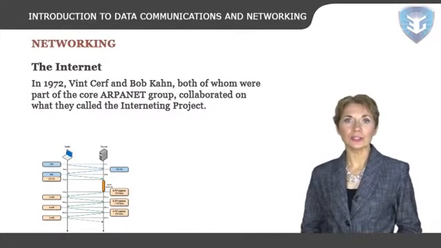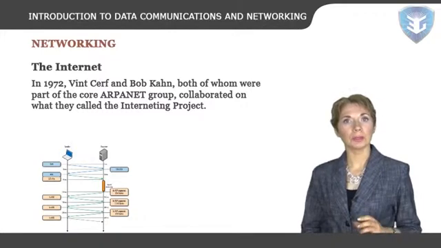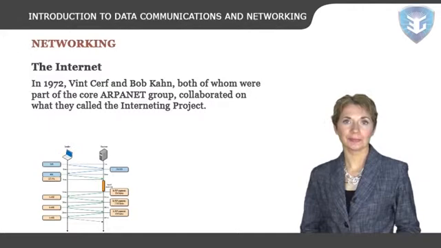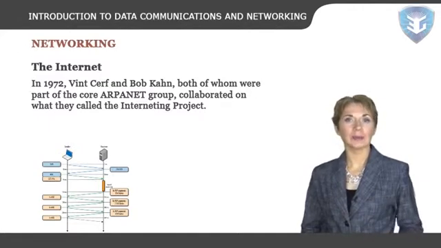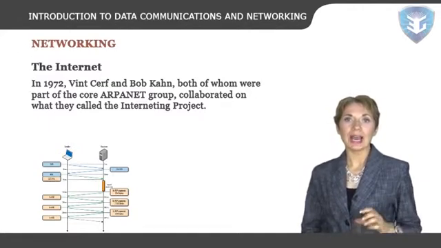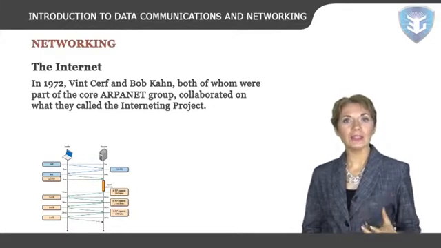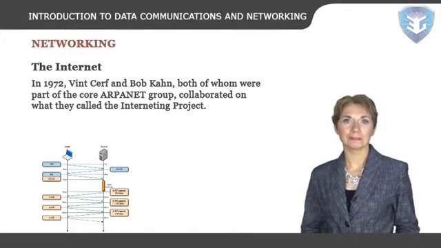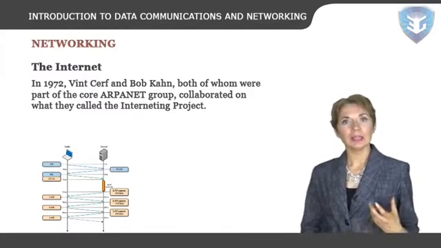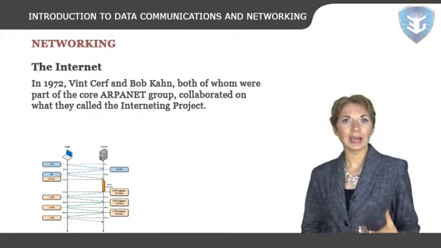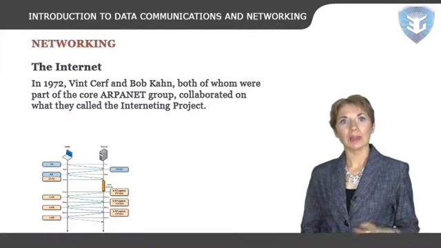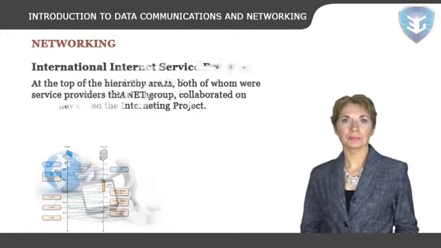In 1972, Vint Cerf and Bob Kahn, both of whom were part of the core ARPANet group, collaborated on what they called the Internetting Project. Cerf and Kahn's landmark 1973 project outlined the protocols to achieve end-to-end delivery of packets. Transmission Control Protocol, or TCP, included concepts such as encapsulation, the datagram, and the functions of a gateway.